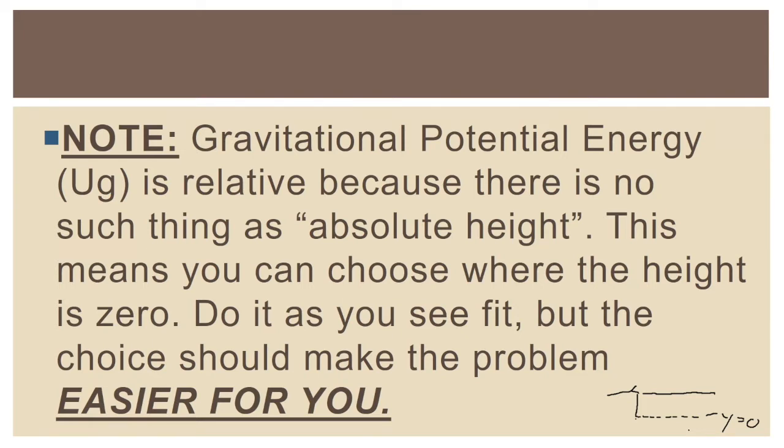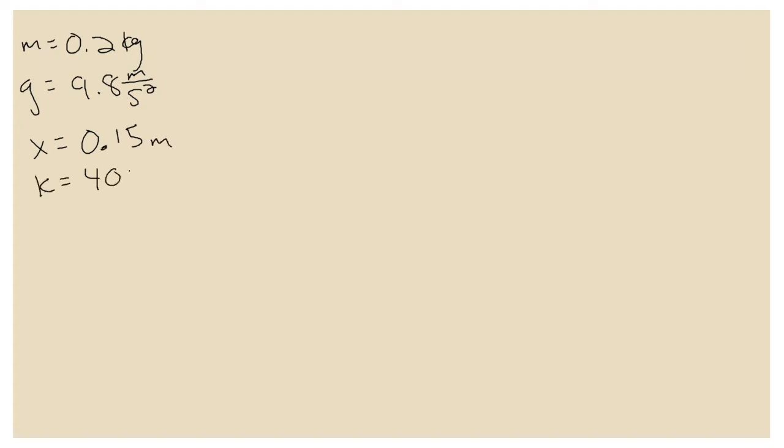And so the solution to the problem would look a little something like this. The first thing we're going to do is make our list of knowns. We were told that the mass of the rock is 0.2 kilograms. Of course, we know g, which is going to have to be used in this problem, is 9.8 meters per second squared. We were told that the slingshot was stretched 15 centimeters or 0.15 meters. We solved for the spring constant in the beginning part of the problem and found that it was 400 newtons per meter. And we're looking for the height, which we'll mark as delta y.